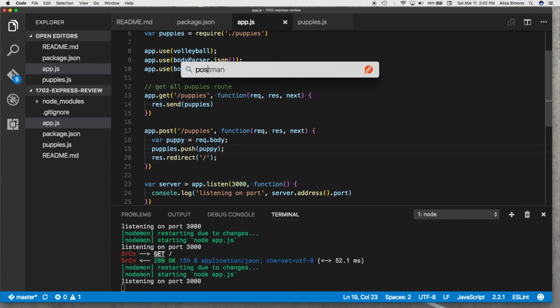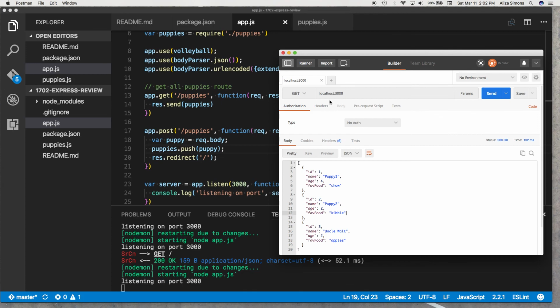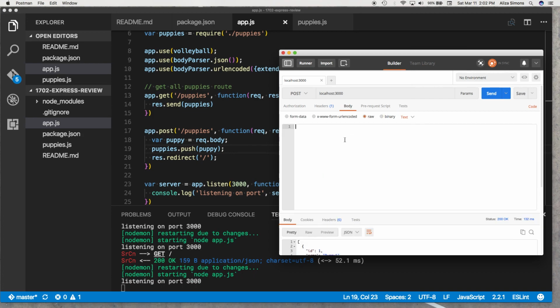Okay, so let's go ahead and send a post request. All right, let's do it this way. I think I have to do a full JSON object here. Does that need to be a string too?